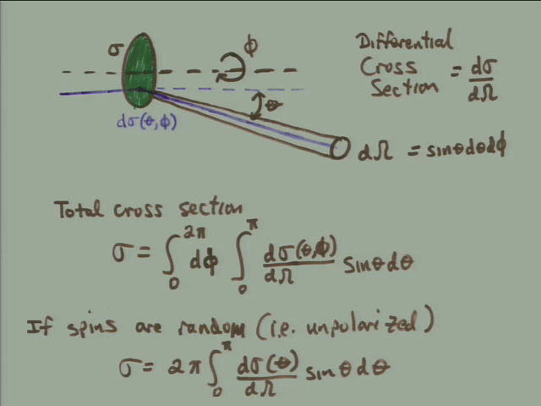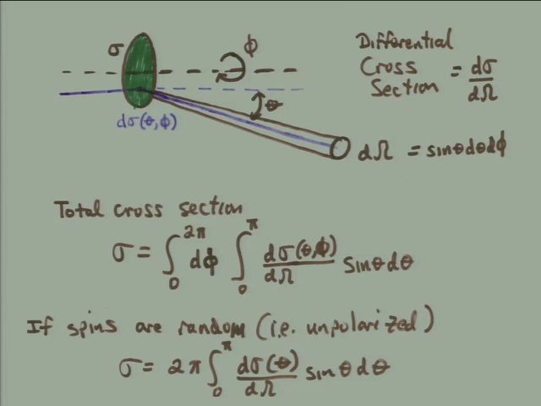And usually we only consider the one angular variable theta as being important. It turns out that if the spins of the nuclei are random, then that integration integrates just to a factor of 2 pi. So I'm imagining I have a detector that's sitting over at some angle relative to the beam, and the detector has a certain area that it occupies. So I have a little circular area detector sitting over here, and it's staring back at my target, which is in green, and the idea is the target is presenting a certain cross-section to the beam, and occasionally a beam particle will go through that target and be scattered or produce a particle that goes off at the angle theta.